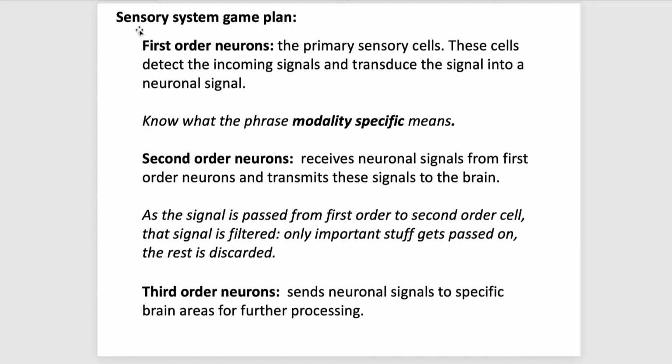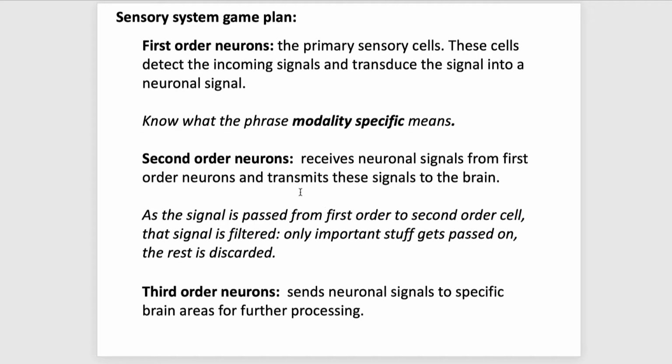All right. So let's look at the game plan of the sensory system here. The game plan consists of a chain of neurons, three of them put together in a chain here. And this is a common strategy here. So the first order, second order, and third order neurons. The first order neuron is the receptor that's actually detecting the sensation. So is it detecting touch? Is it detecting light? Is it detecting chemical molecules here? The first order neurons detect the presence or absence of this incoming signal. And as we discussed, this is modality specific. The action potential starts to go to the next cell.